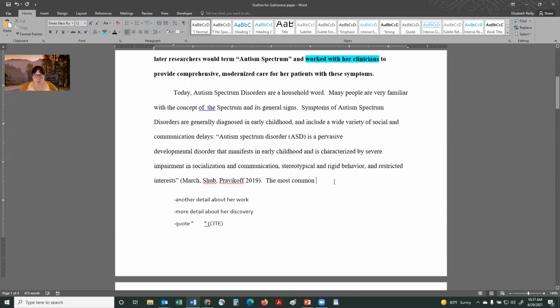So the most common form of ASD, and we can say ASD now because we've mentioned it, this way you don't have to keep typing autism spectrum over and over.